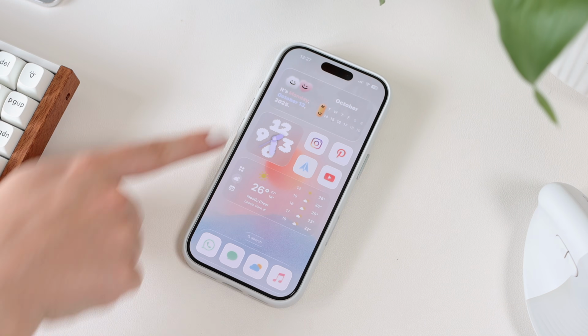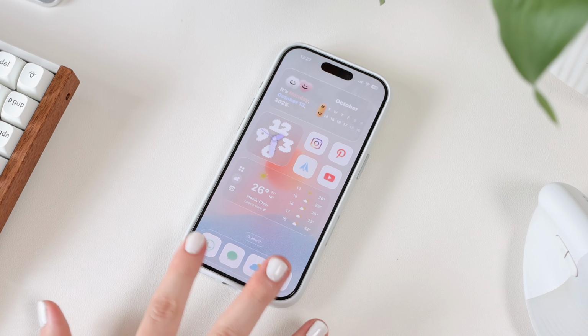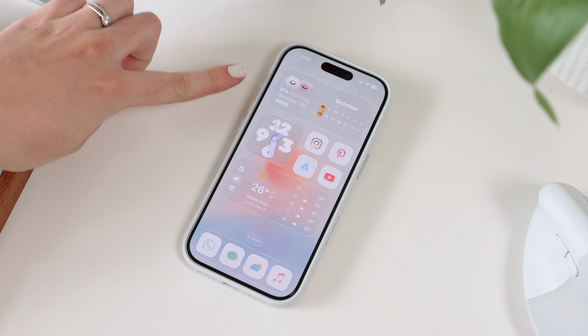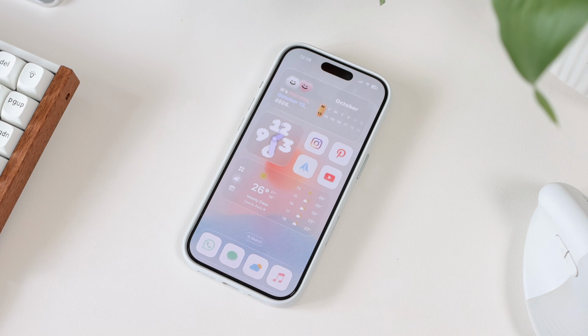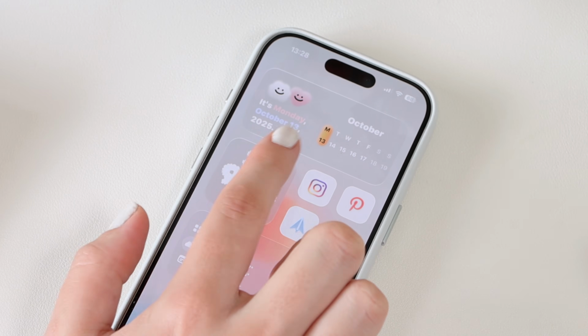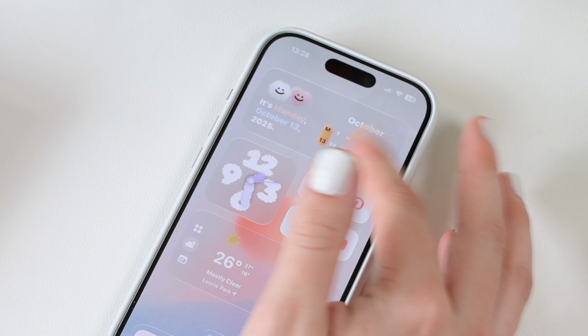So all the widgets that I have here are from an app called MD Widgets. I absolutely love the look of them. They're all transparent widgets, and again, I have a whole customization video going into depth on how I set up each of these widgets and how the app basically works. But the first widget that I have here is the clock widget from MD Widgets, but it's the one that displays the calendar. It's a bit confusing, but yeah, I just have it. So it just says it's Monday, October 13th, 2025. So it gives the date and also just shows the date here in this little calendar view.